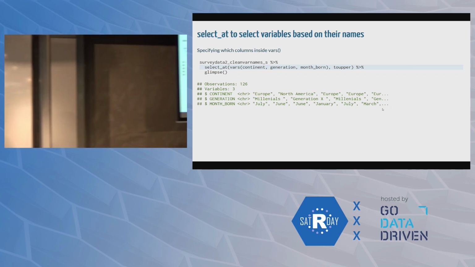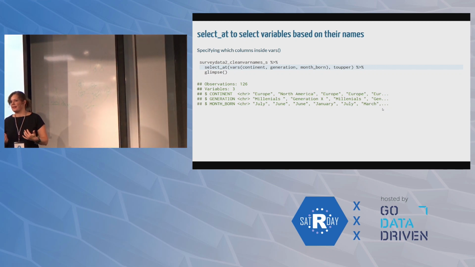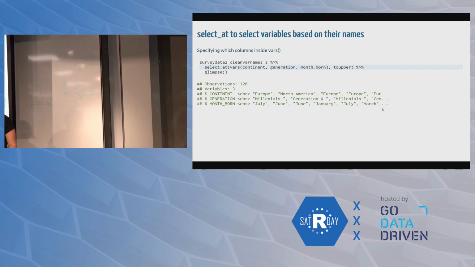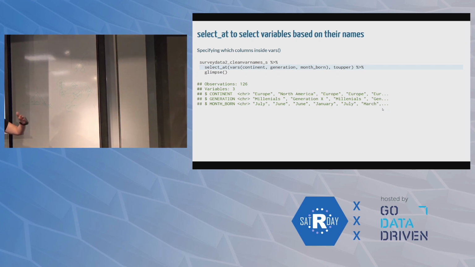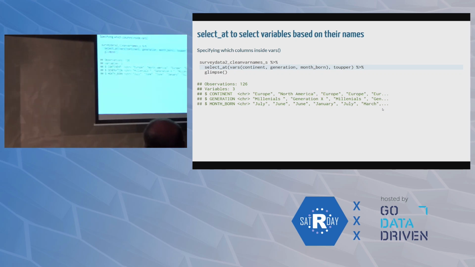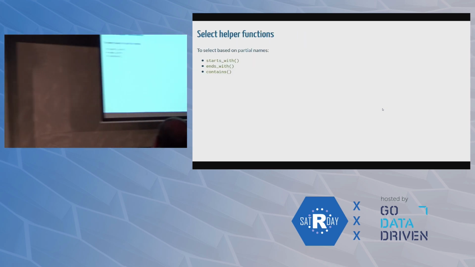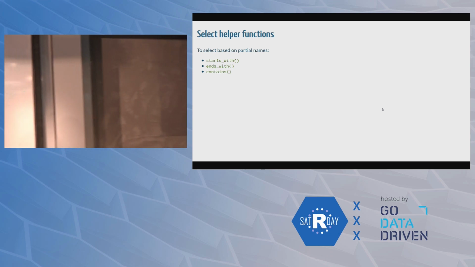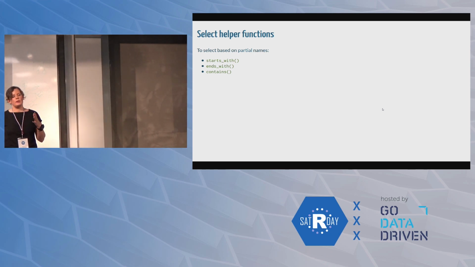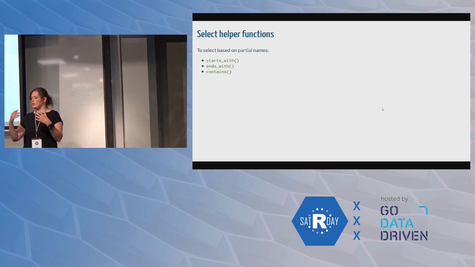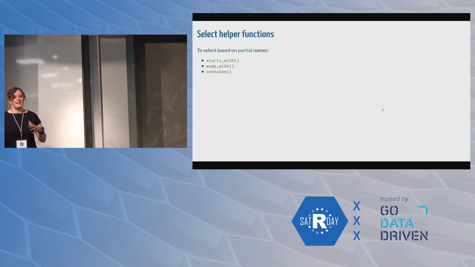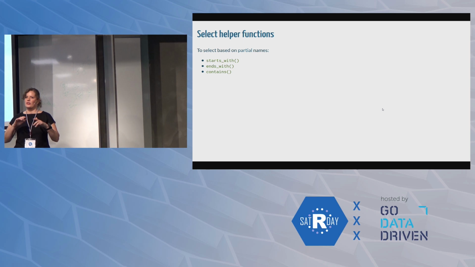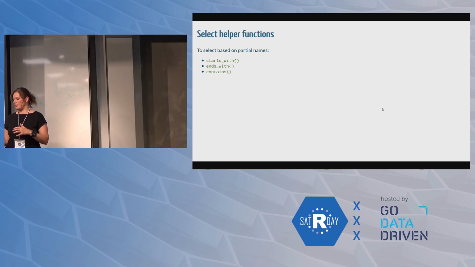That works. That is still a lot of typing work. If you have to do it once, it's fine. But if you're going to do this over and over again, it's good to have some shortcuts. The good thing about the vars argument is anything that works within a normal select statement will work within vars. Some of you will know about the select helpers. The most known ones, I think, are starts with, ends with, and contains. If all the variables you want to change start with frequency, you just say starts with frequency. If they all end on something, same thing, or if it's somewhere in the middle, or you're just too lazy to type starts with, you can just say contains frequency, and you're selecting all those. So you don't have to go and type the 15 load frequency package, that kind of thing.